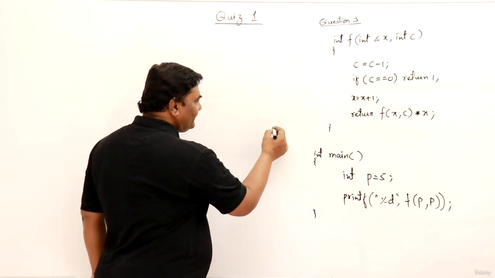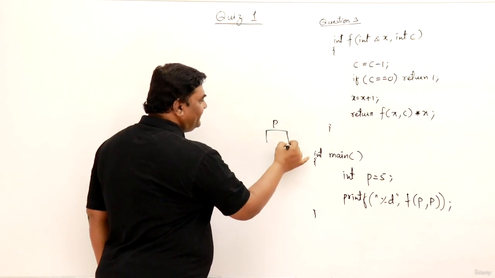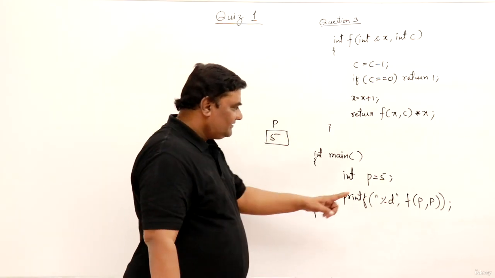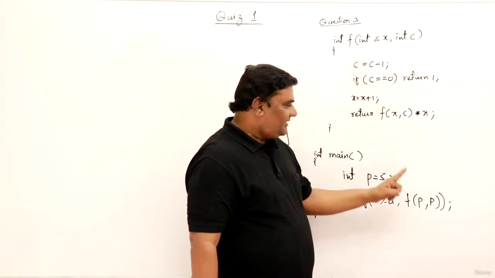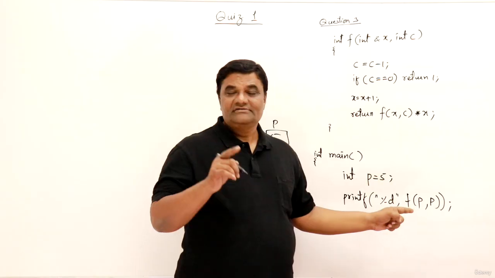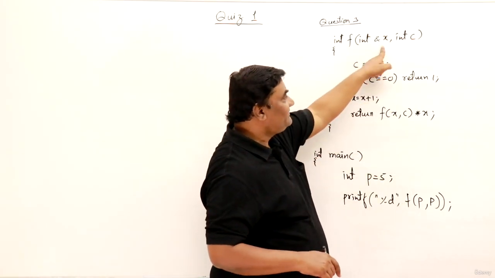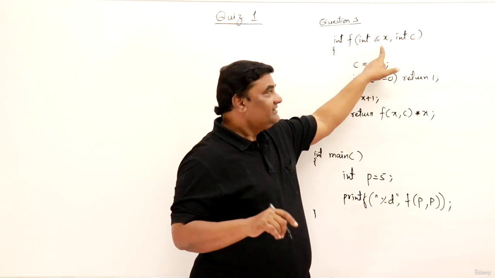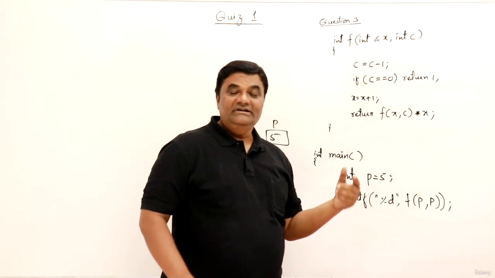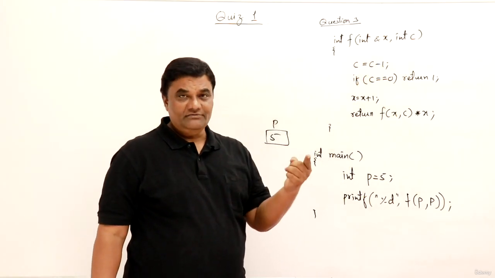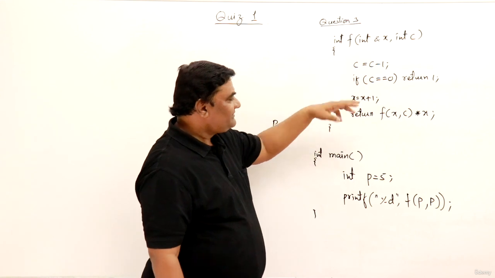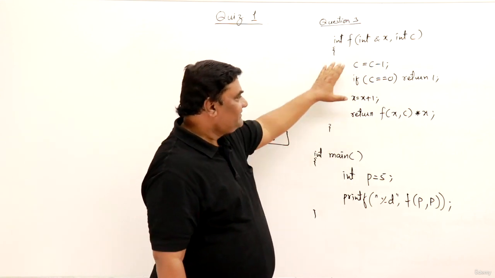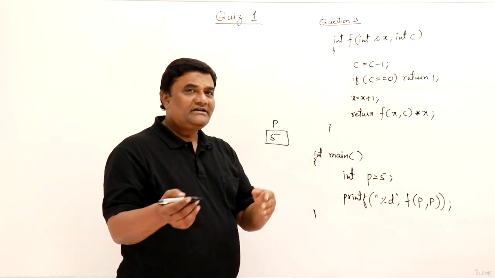So let us draw it. Okay, p is having value 5. Then function f is called by passing p 2 times. But the first time is by reference. You remember this reference, right? C++ reference. Then this is by value. One is by reference, the other one is by value. So those two are passed. It is nothing but p only passed. Now these are the statements. So let us trace this one.